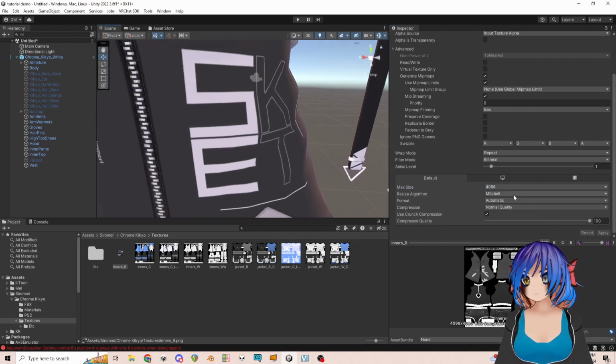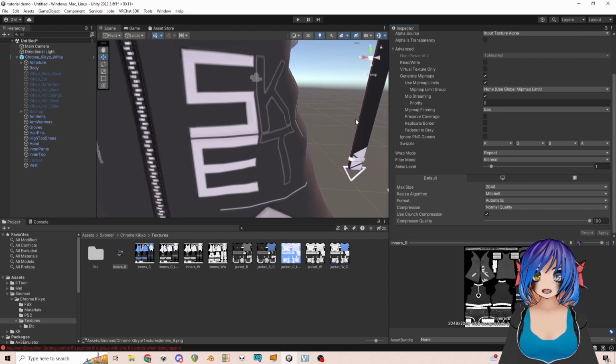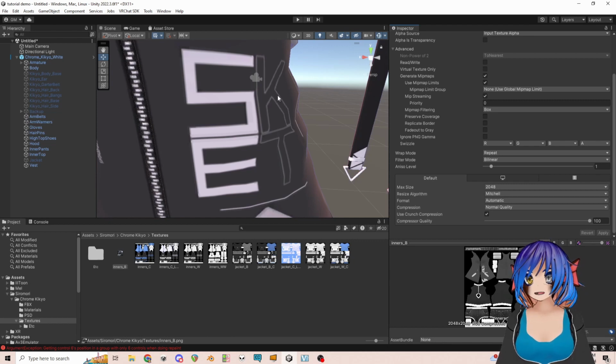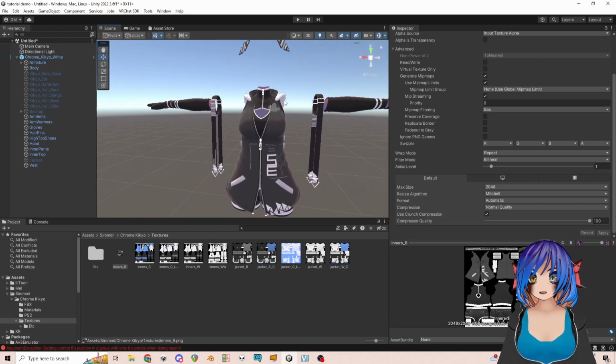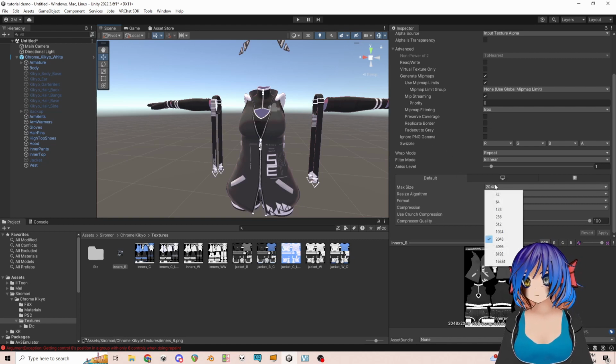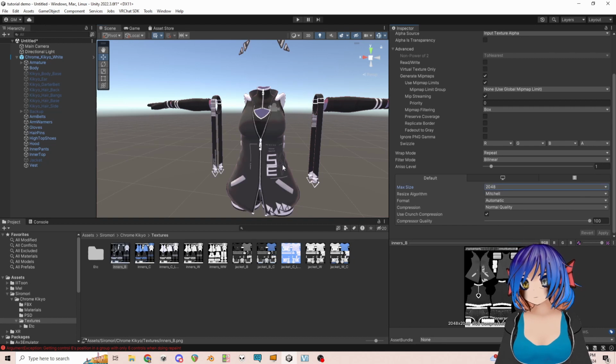And I'm going to zoom in. When I'm this close, of course, it's going to look worse. Yeah, it obviously looks worse. But you need to understand that if you look at a texture this close, it's going to look bad. Everyone is going to be at least this far away from you at a minimum, unless you're cuddling, which a lot of people do. I'm one of them. So from here, it looks fine. If we compress it even more, it still looks pretty good, but you can see a loss in quality. So I'm going to bring it here.